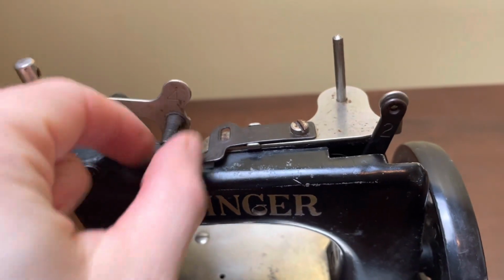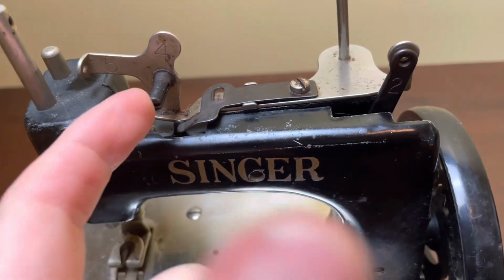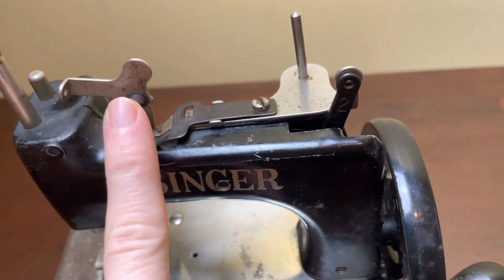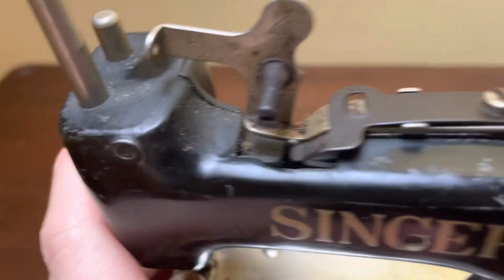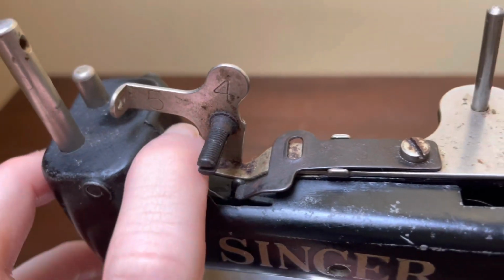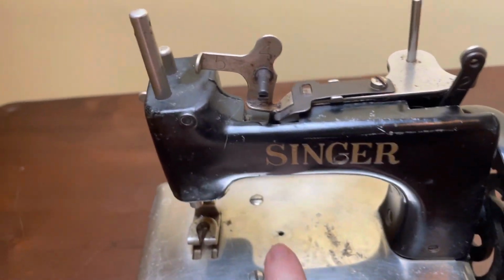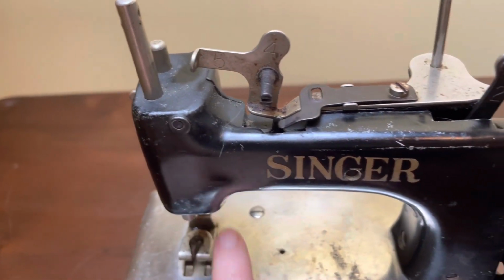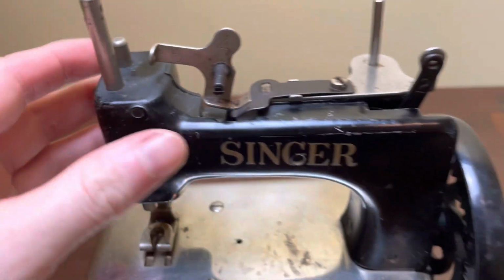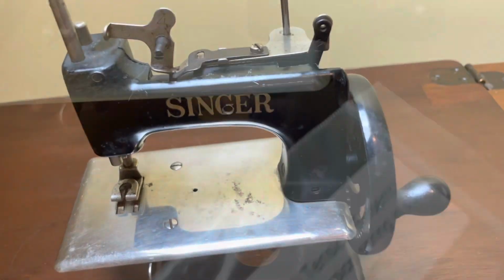So this knob here, that's where the tension mechanism is supposed to be, but it is empty. Not to worry though, I was able to find those parts very easily. So those will be in soon, and then hopefully that'll be what it takes to get this functional.